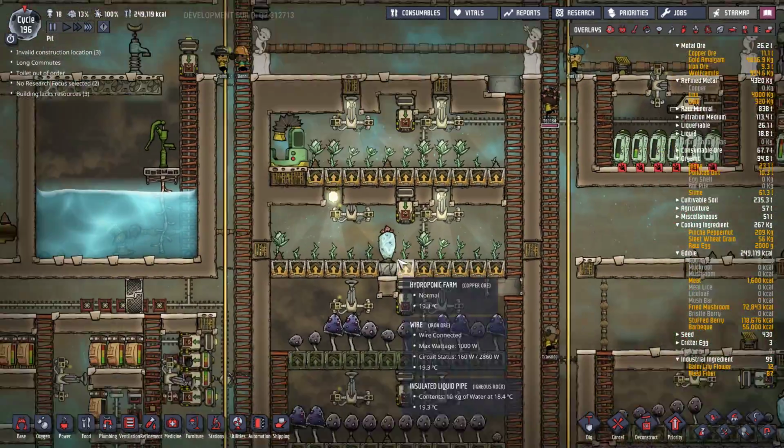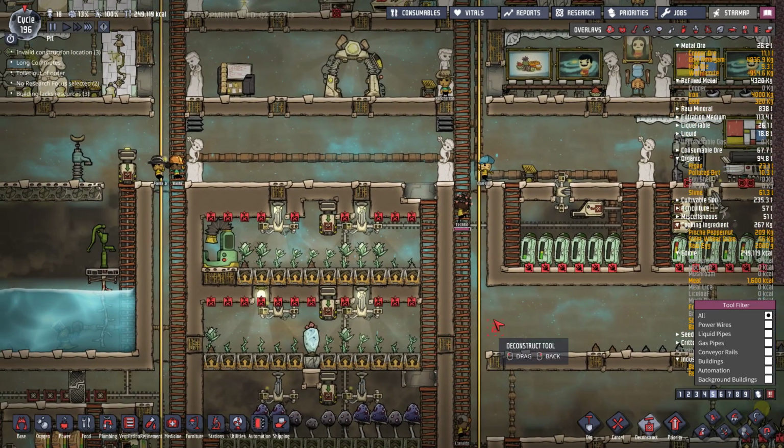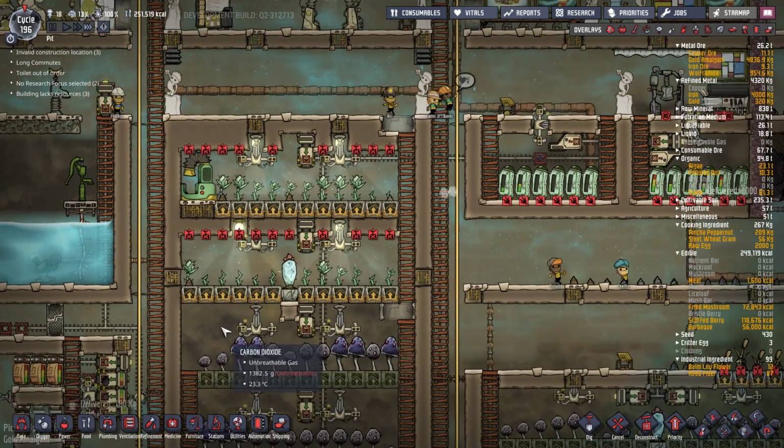So, okay, I do want to fix this farm, put it back the way that it was. So we'll queue this stuff up as well. I'll lose that farm station ability for a moment, but won't take very long. Let's get our ceiling light duplicate. I can't duplicate it yet.